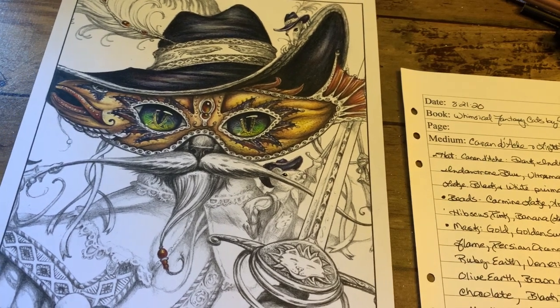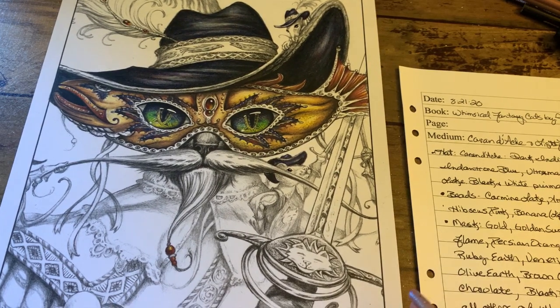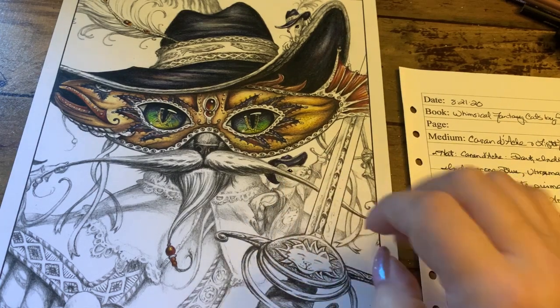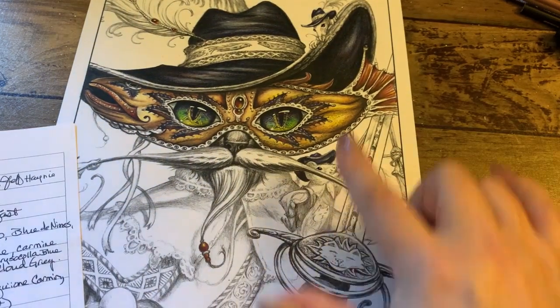Anyway, enough about my knowledge of musketeers or swashbucklers. We're going to work on the gloves. We're going to work on him. I'll probably give him some color too, so I can keep him not the color I'm going to do the cat. And we'll see how far we get. So I'm going to do the gloves same as the hat.